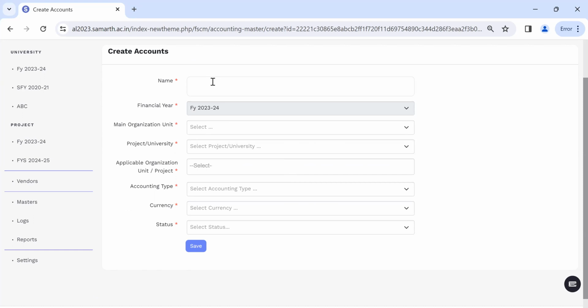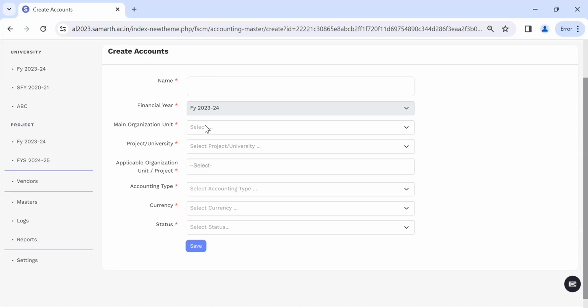There are so many universities which have more than one campus, and we are standing in Delhi University, so we can say that North Campus and South Campus are here. But there are other universities, for example Central Sanskrit University, which has 11 campuses. So many universities have more than one campus, so they will be able to do the accounting centrally, or if they want to do the accounting distributively, then that is also in the system, and the system will be able to handle that distributed accounting as well.